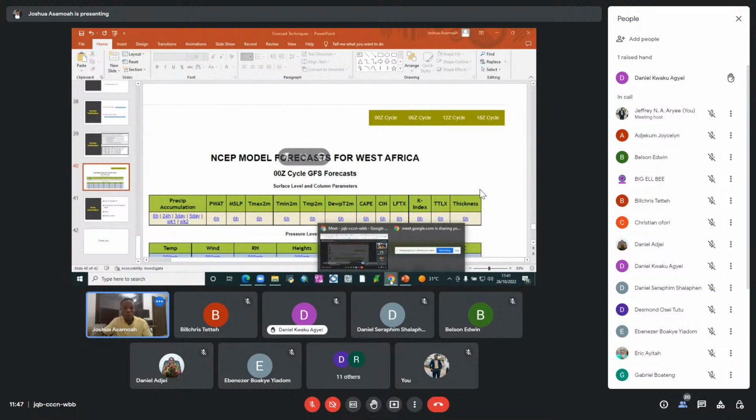Let's do that, because I personally hardly use this one because of the higher resolution. So I would want to use ECMWF, which has a higher resolution than the GFS model. So I prefer that one to these ones. But I know GFS are just global forecasting models. Their resolutions are usually between 11 and 30 something kilometers.